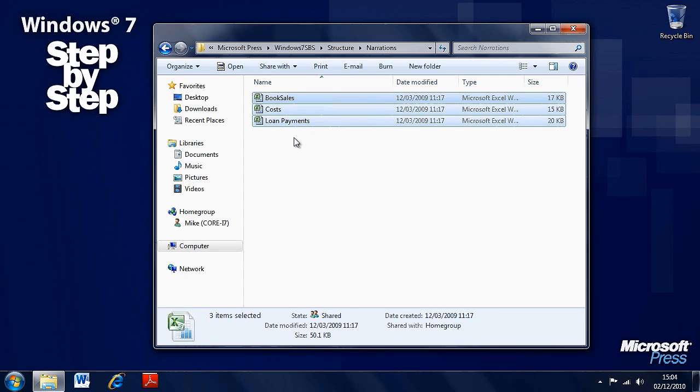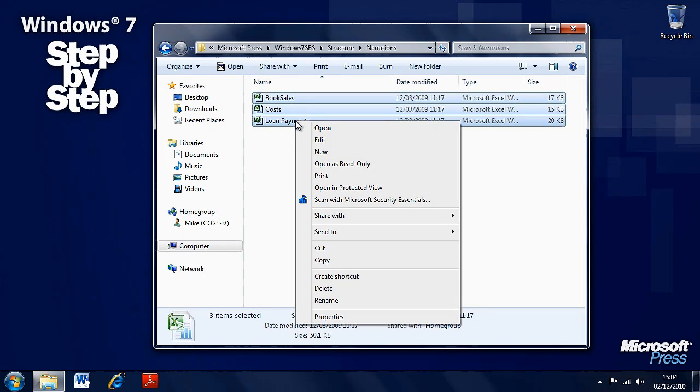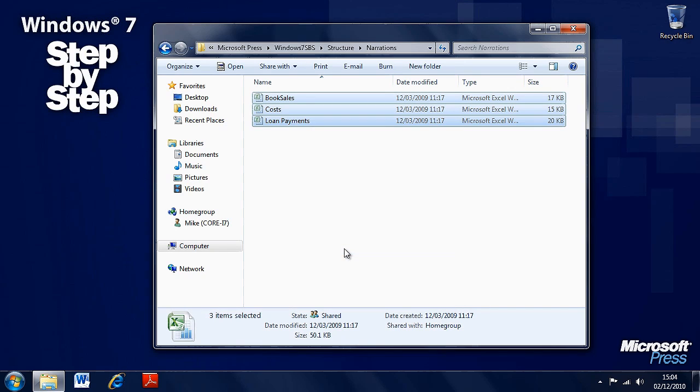Now we want to move them back, but we can't drag them back, so we'll select them again, and we'll right click on any one of them now that they're selected. Now in the context menu that appears you have different options. We have cut and copy that we'll see here. Now cut enables us to move a file from one place to another, or move a folder from one place to another.